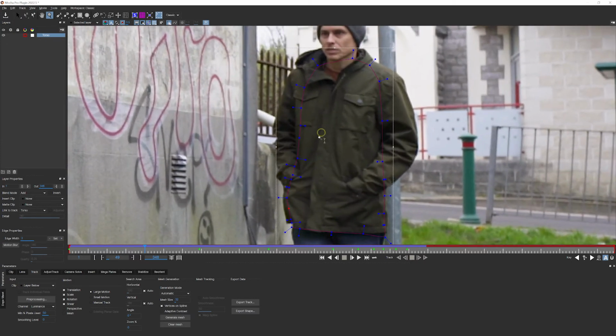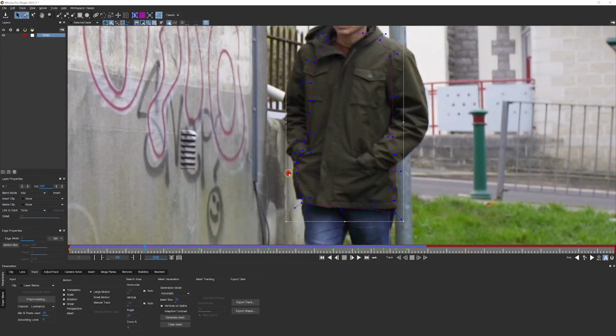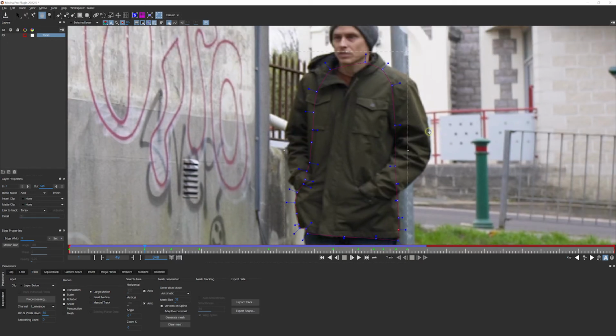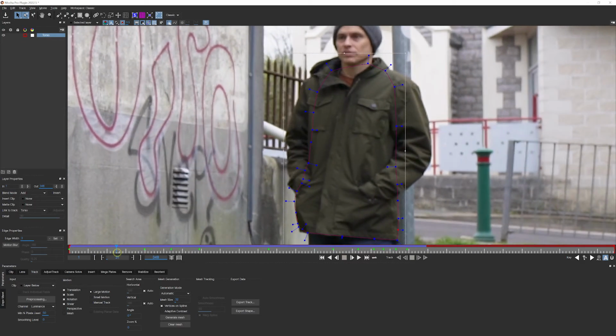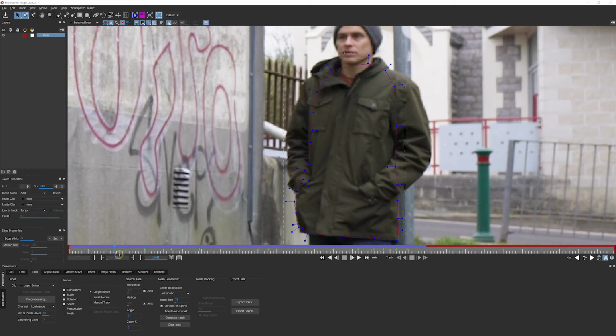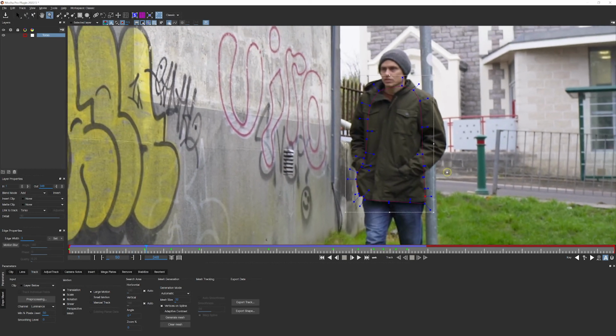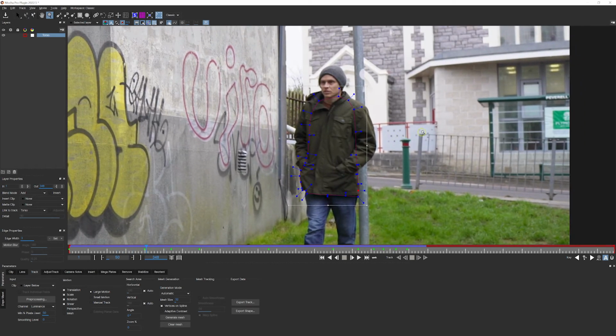So if I zoom in here and hit Control F, go back to here, and say I add another keyframe in here, because I'm changing the shape here. Let's move these out. You see, I'm editing the spline, even though I'm not having to use the computer power to actually track it anymore. The tracking is already done. Okay, so that's very rough. That's just the torso. So let's save this, and now let's go back out to After Effects.